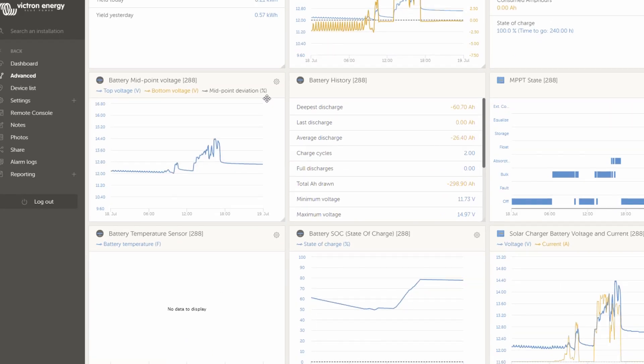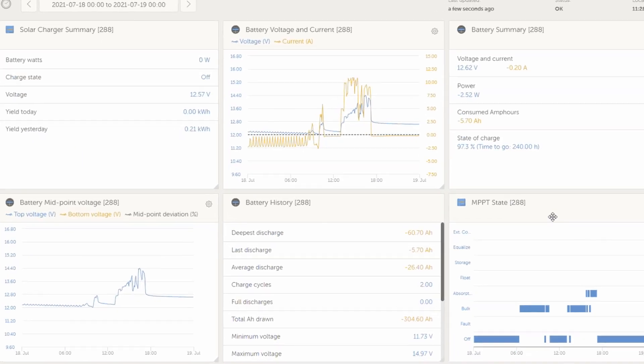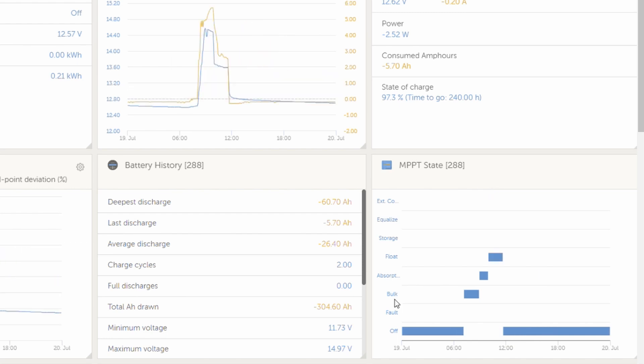That's pretty cool. As you can see, when I hover over one thing here it hovers over the other diagrams as well. In the charts the MPPT stage shows you whether solar panels were attached to the solar charge controller or not — here you can see it's off, so nothing was connected. You can see the bulk charging time, which helps you understand what happened. Going to the next day, we can see the bulk charging, absorption, and also the float charging stage.